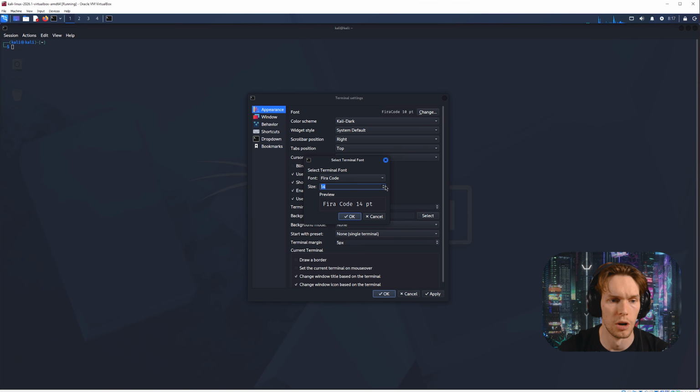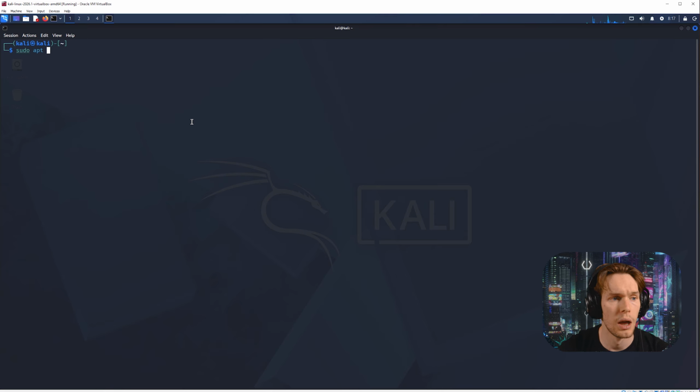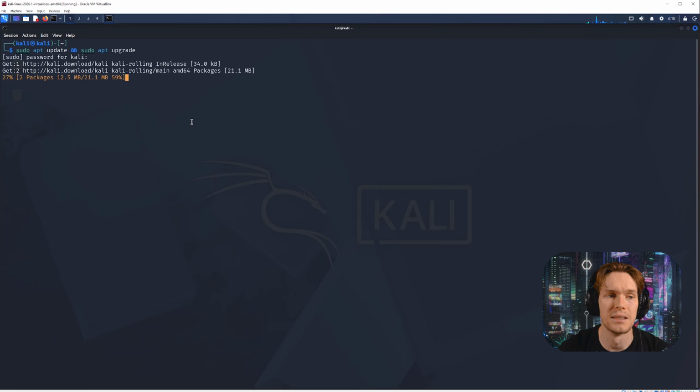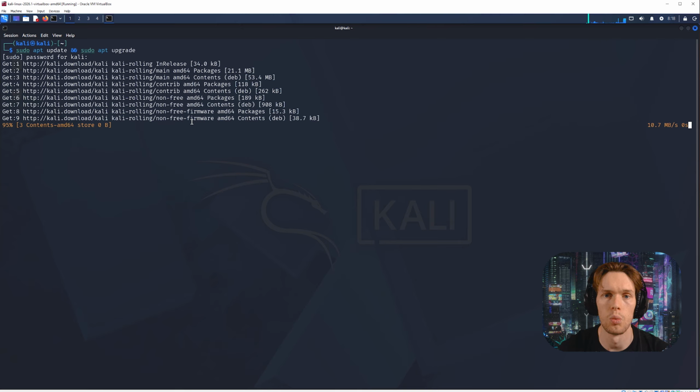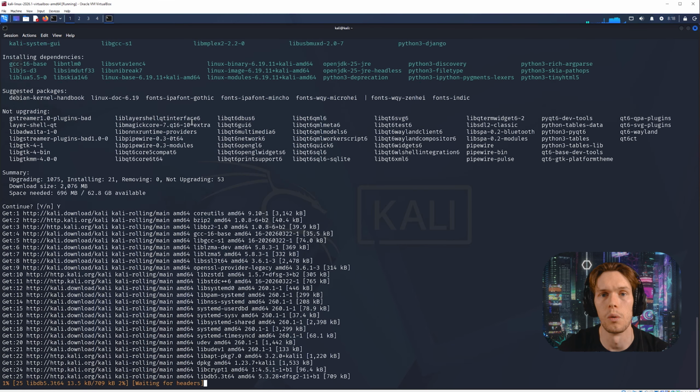So I'm just going to turn the terminal text size up a little bit quickly so we can see what's going on. And then what we're going to run initially is sudo apt update and sudo apt upgrade. Now, all that's going to do is it's going to update Kali to the latest version. So I'm going to let that run because that can take quite a while. And once that's run through everything, we will be back. Just a heads up, if there are any prompts that come up, sometimes it asks you to approve specific things. Just enter yes or Y, as you can see on the screen here. But we're going to let this run and we will be back shortly.